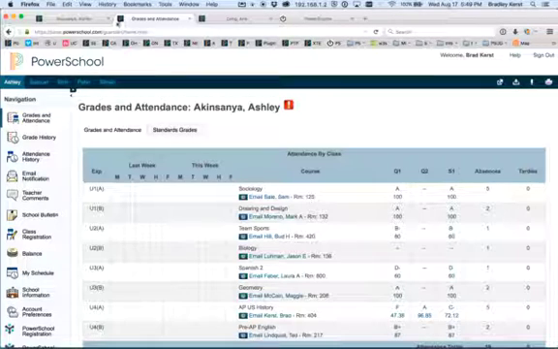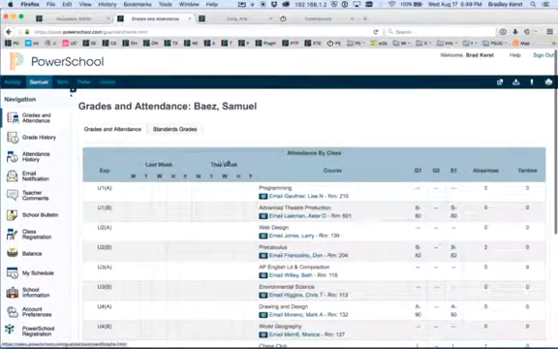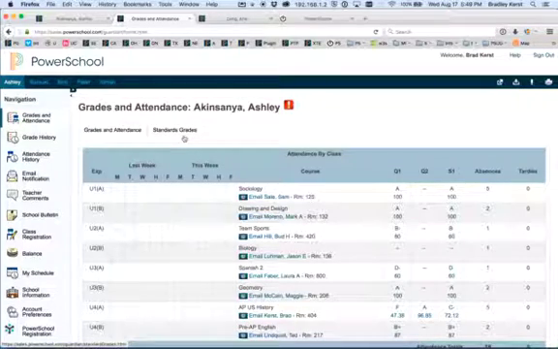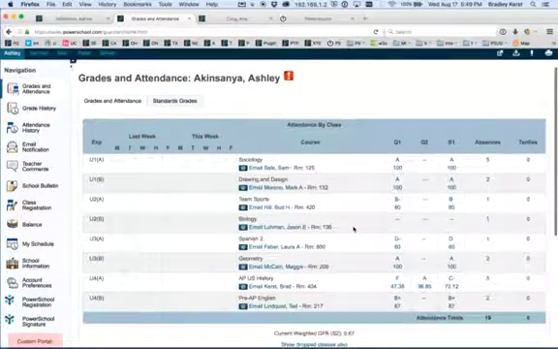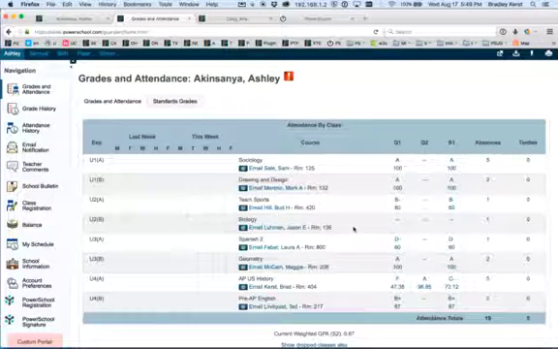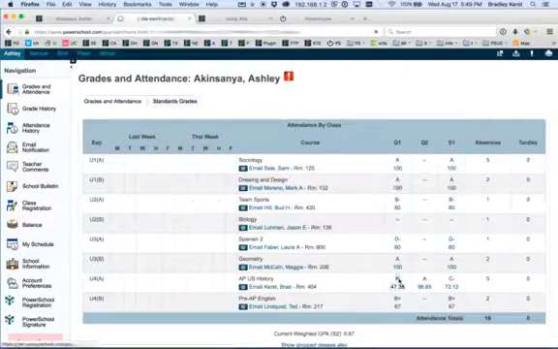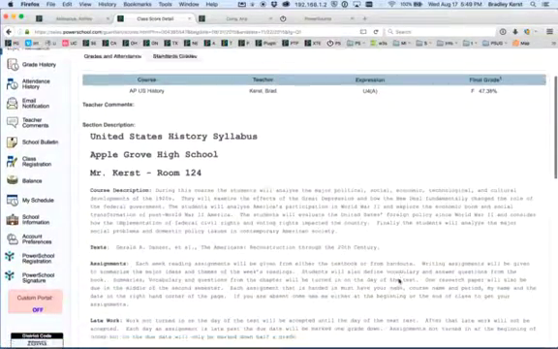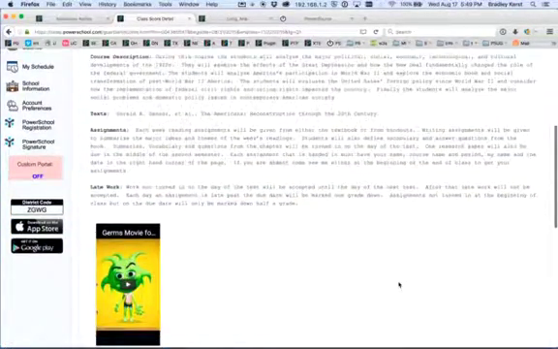Now it is a single sign-on, so I have 5 students linked to my parent portal. If I move to, let's say, Samuel, then the screen will update to show me Samuel's information. Let me move back to Ashley. Remember that quick lookup screen on the administrative and teacher portal? This is exactly that same screen, and it works the same way as it does for parents. I see that Ashley is receiving an F in U.S. history. When I click on that letter grade, it'll drill down and show me everything that's going on with that student. Just by the teacher using their gradebook, it's all automatically published out to me.